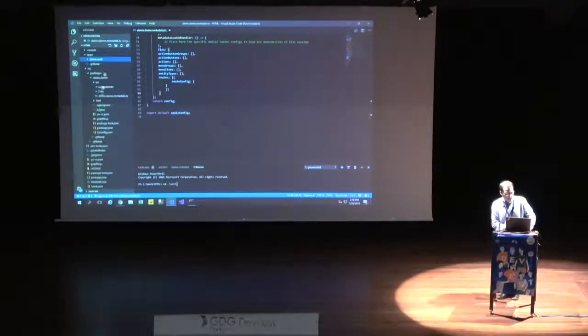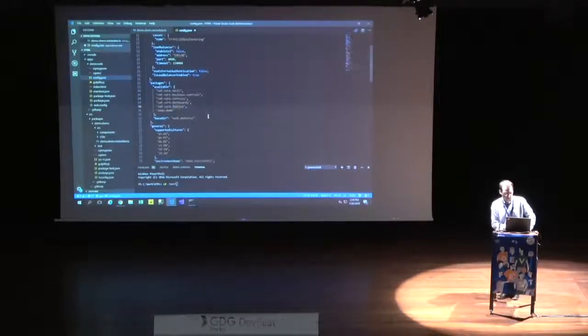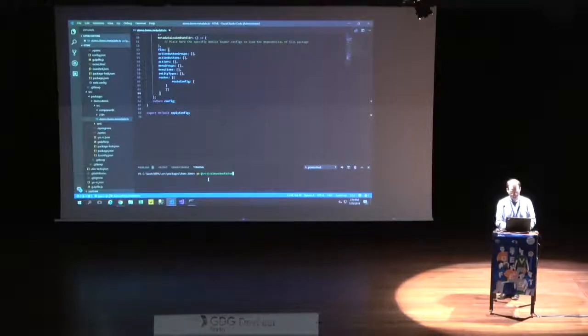And this app here, on the configuration, is loading some things we have in the product itself, and it's loading this demo package. And then on the demo package, I can, using Yeoman, say, okay, I need a new component for the application, and I'm going to call it my GDG page.